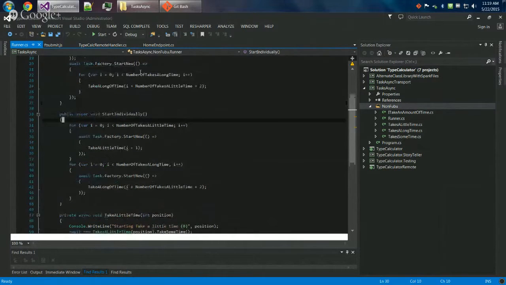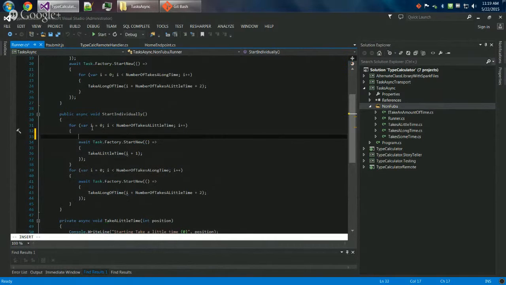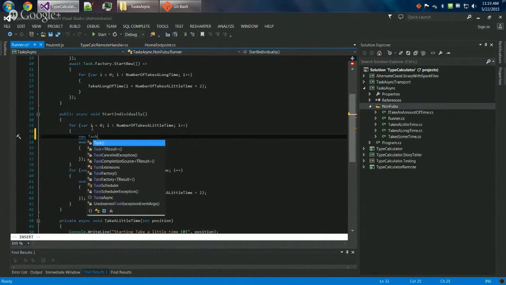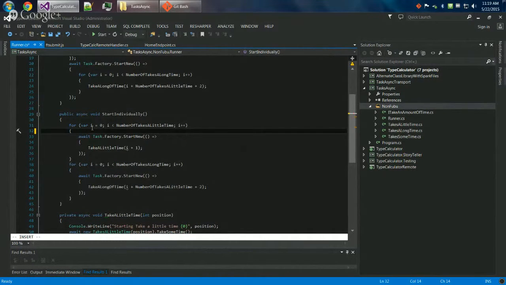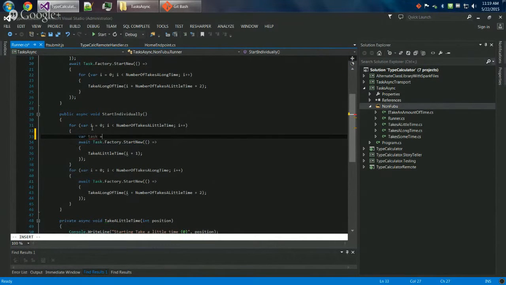So in order to use the await keyword, you would just new up a task, preferably using the factory. It's like the worst thing you could do is to go ahead and do new task, because then you run into issues where your task has the potential to cause locks, I suppose, where you do something like this.